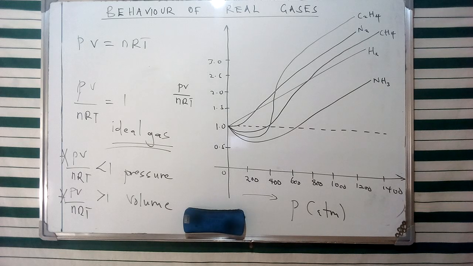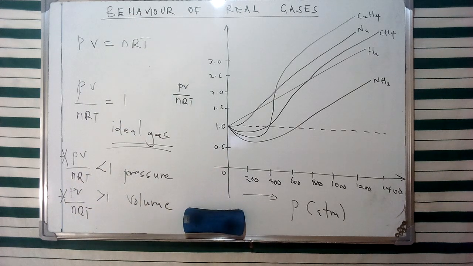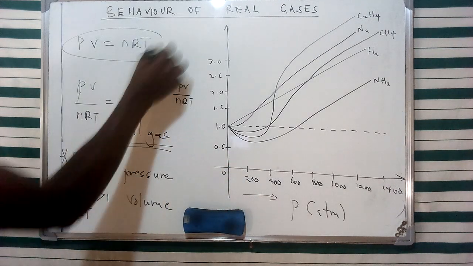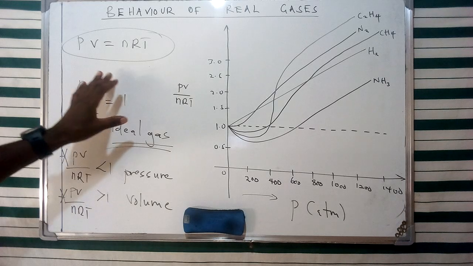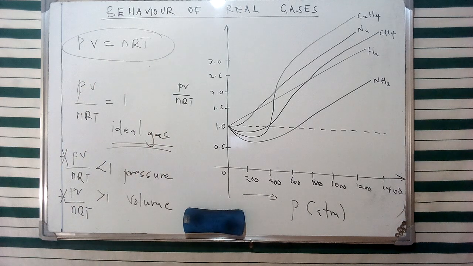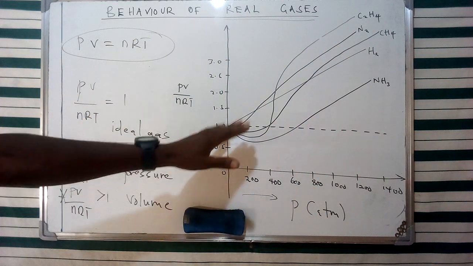So that is it for now, guys. I hope that we have understood this particular graphical representation for a deviation from ideality. And therefore, this one, as I've said, calls for another representation which is going to assist us describe the concept of real gases, which of course have displayed this deviation from ideality.